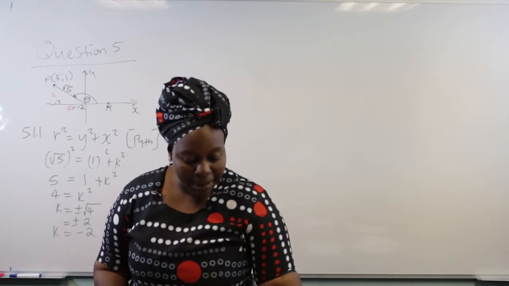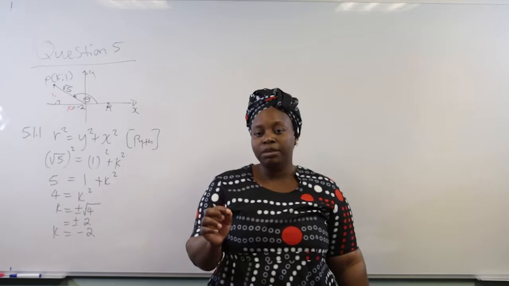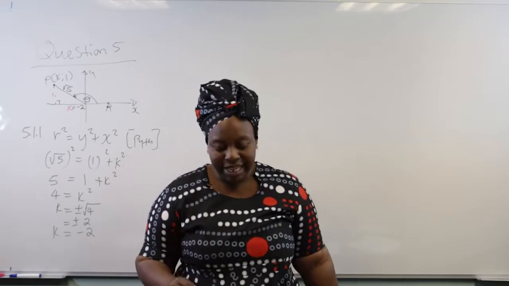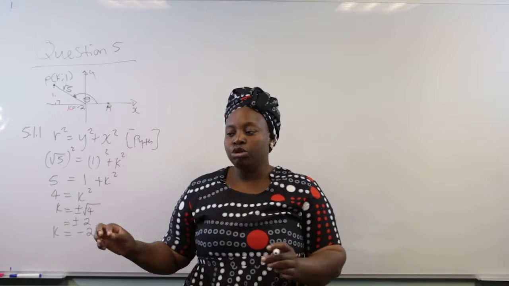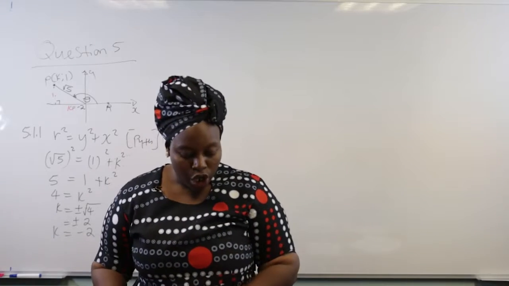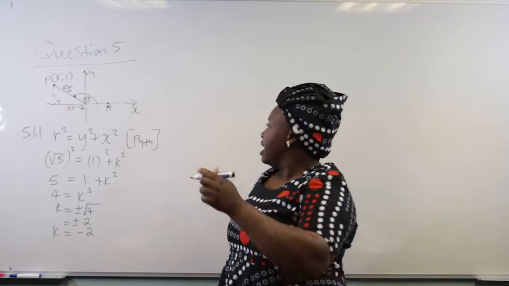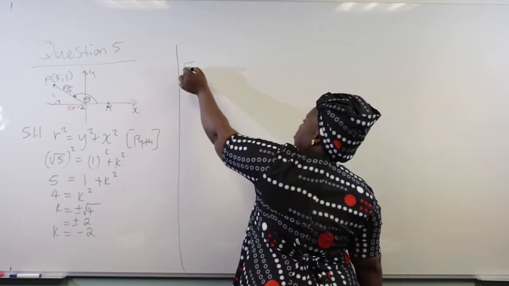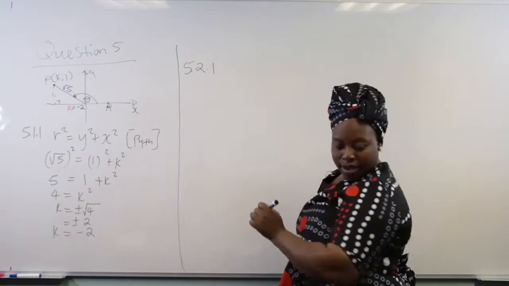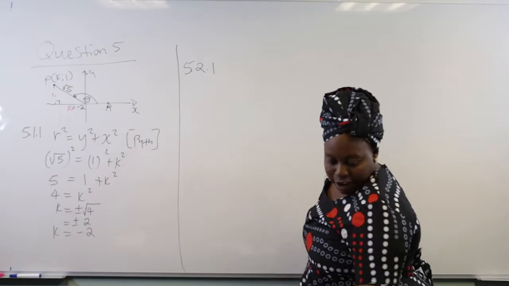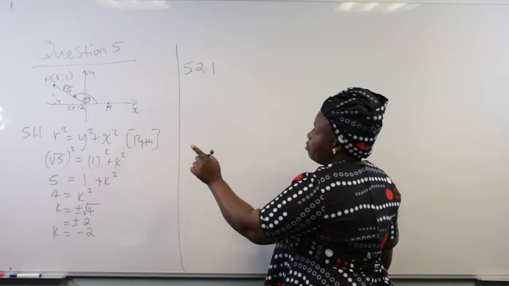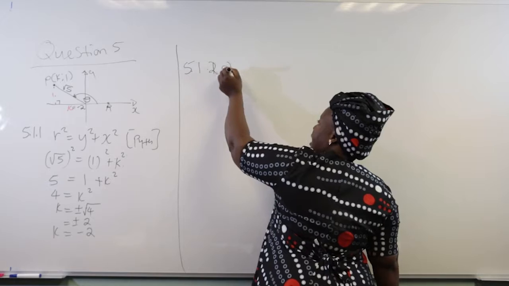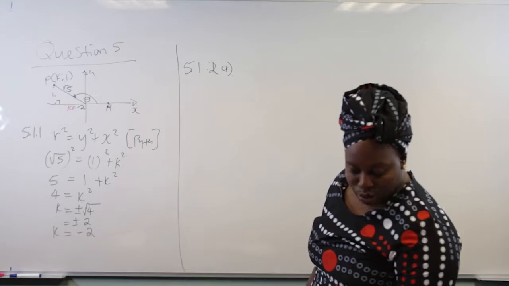Now this statement comes, and they usually bold it. They say, without using a calculator, calculate the values of, and they start listing them all. You must bear in mind that a calculator is not used there. That is your instruction. That was 5.1.1, and this is 5.1.2. There's number A there. Number A, they want us to calculate what?